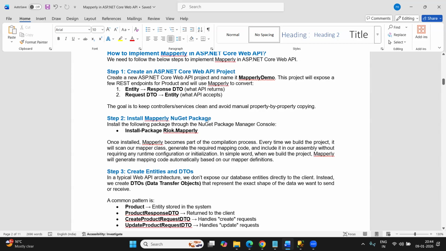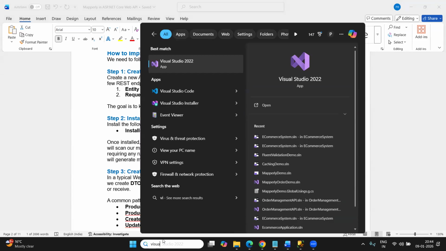Clear, guys? Okay, so what I'm going to do, first of all, I will show you one simple example, not a real-time one, a very basic example, and I will make you understand how the code is being generated, how you can view the generated code, how exactly the syntax looks like. And then I'm going to show you the concept with one real-time application. So let me first create one project.